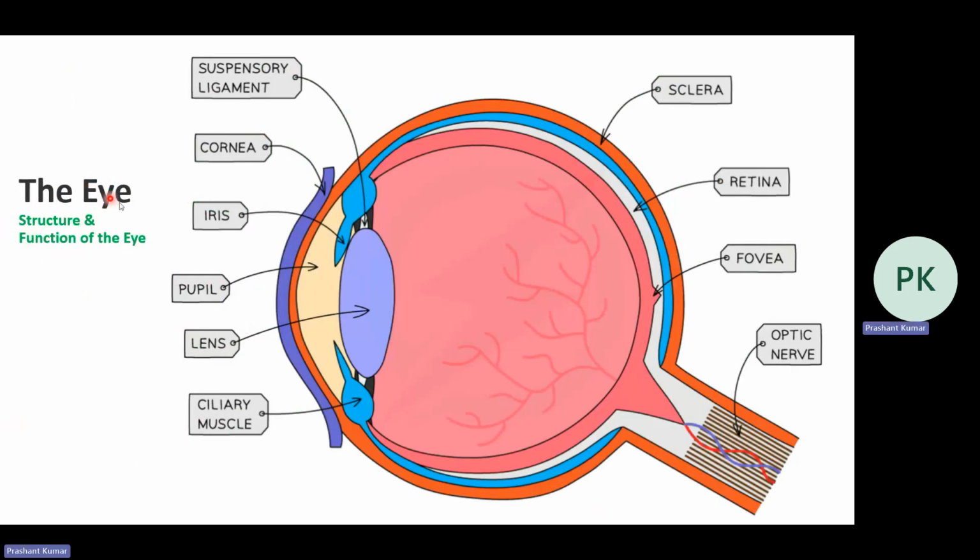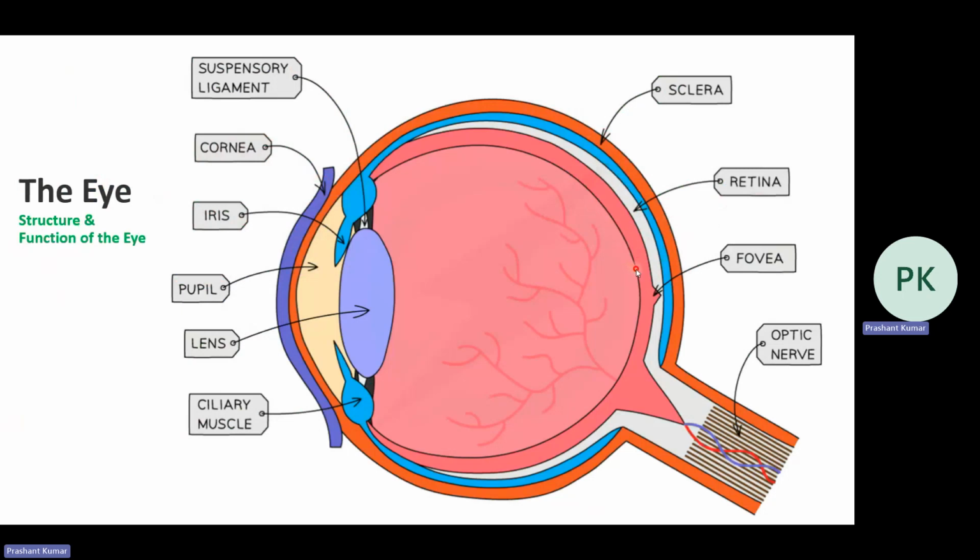Okay, so the next diagram is the eye structure and function. So let's start from the layers. This purple color layer, the top layer, is called the cornea. The second layer, the red layer, orange layer actually, is called the sclera, right? The third layer, the blue layer, is your ciliary muscles layer. The fourth layer is the retina. Retina is the innermost layer.